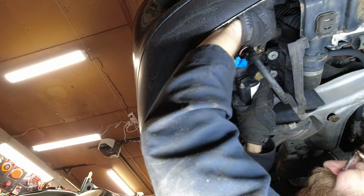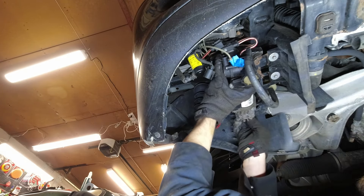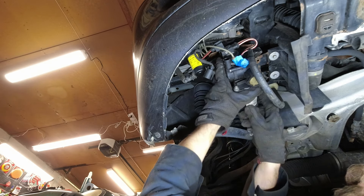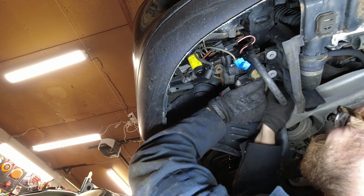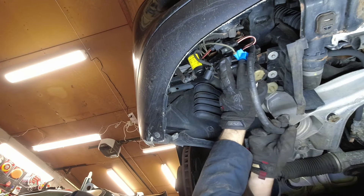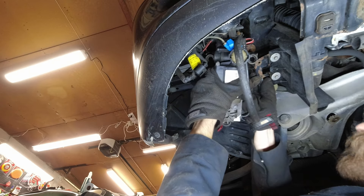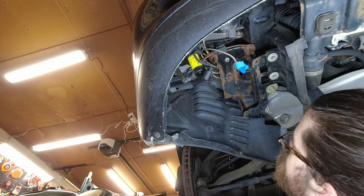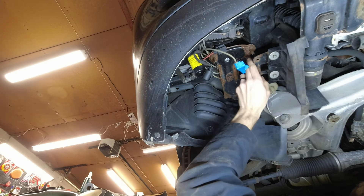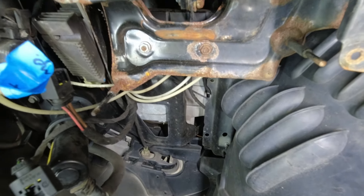This one and this one should support the compressor even with the bolts out, which is nice. Oh, there's a spring in there too. Oh, they zip-tied that one. Before that comes down, I'm going to pull this off. That one's also sheared off. Out of our three compressor mounting posts, two of them were sheared off. Since these are studs, we'll have to see if we can fix this bracket.